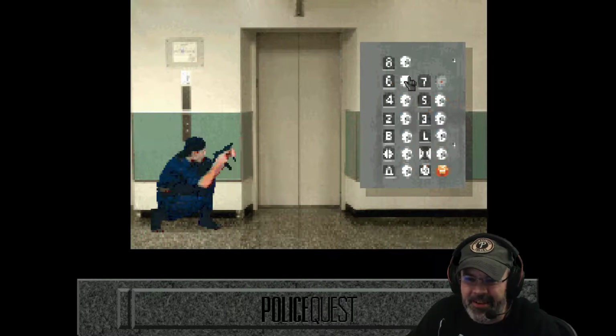What in the holy hell is going on? Open the doors. Don't be playing with the buttons. Choose a floor, detective. You select the 6th floor as your destination.